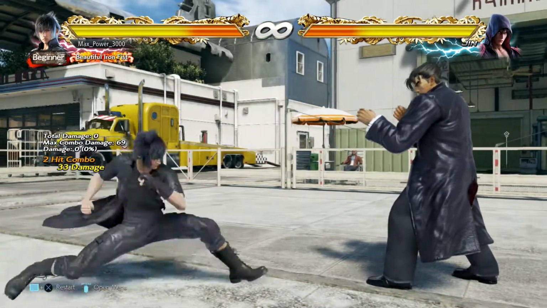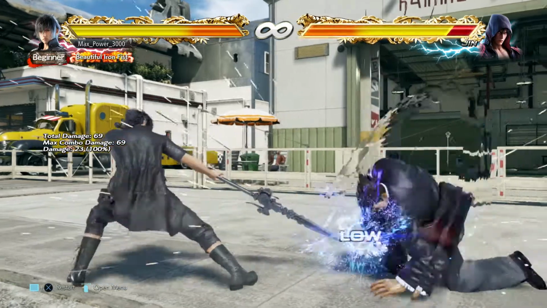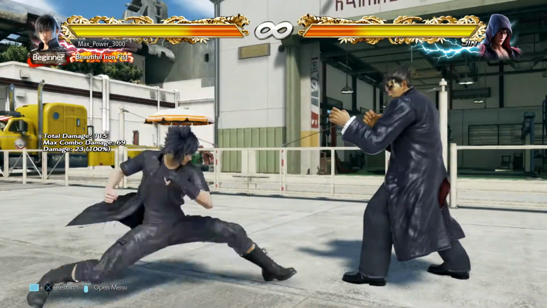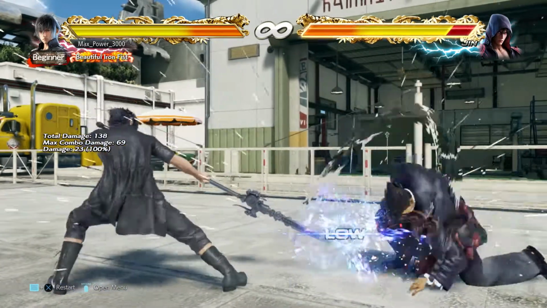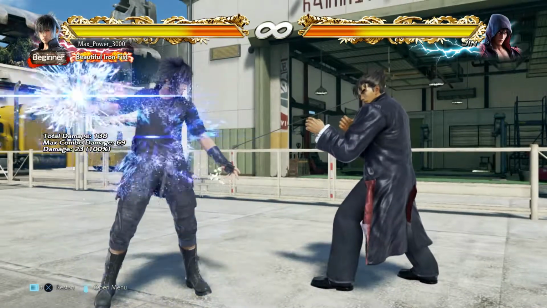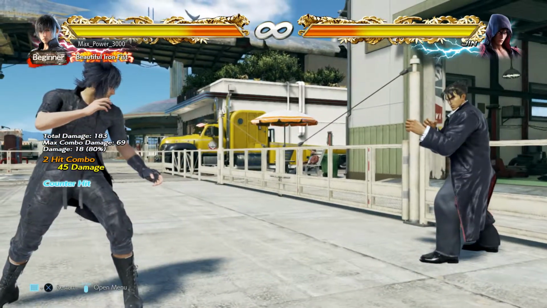And going with it is down back 2, the low that also hits them from half a world away. It's launch punishable, but if you're using it from the correct distance way out here, they're going to have a hard time actually punishing that. It can combo on counter hit. You get a knockdown, and if you don't want a combo, you can just do it again and get free damage. Really good low.